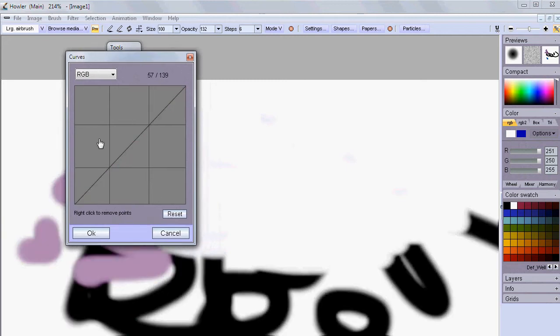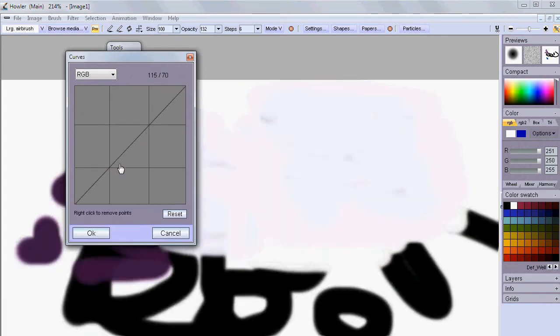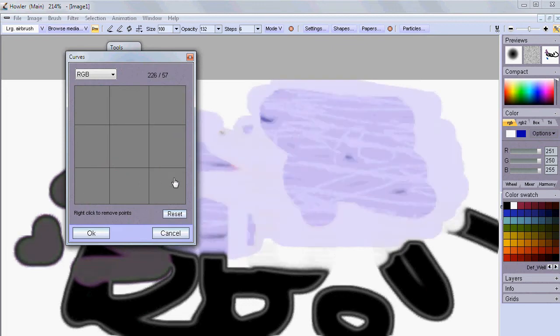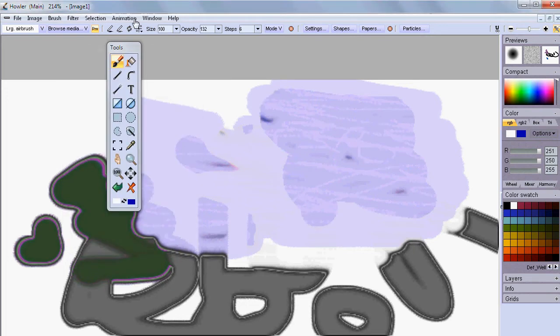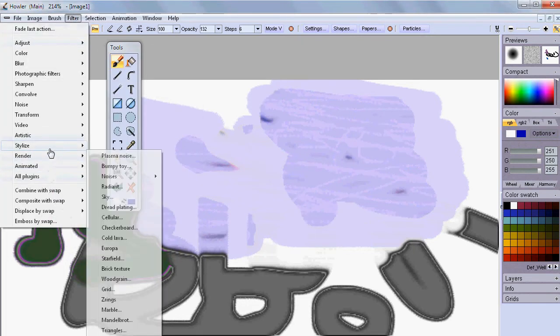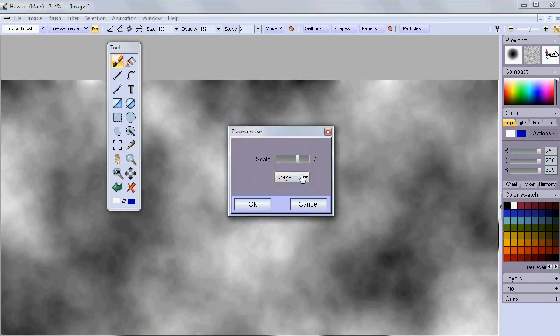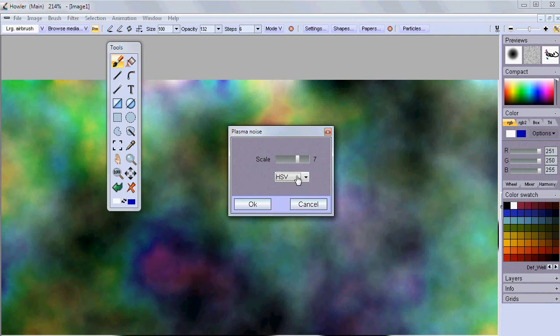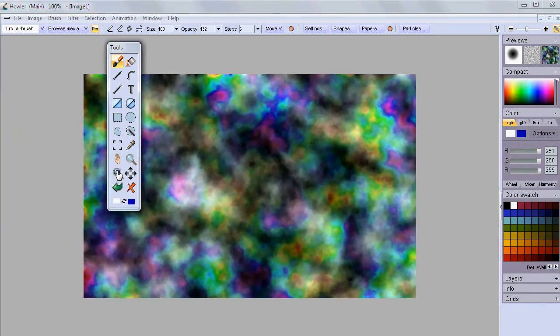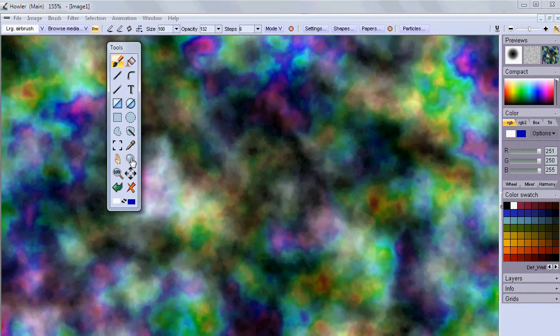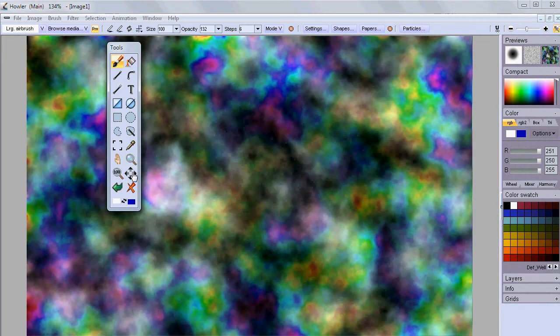When you click that, you get a color curve editor, and with that it will adjust all of the colors that you have in your image and allow you to perhaps even add additional control points and do some pretty interesting changes to that. So quick example, let's say I'm going with a filter to render a plasma noise, and I like to use this one here with the HSV mode, make it a little bit smaller. There you go. And now I'd like to change that a little bit.